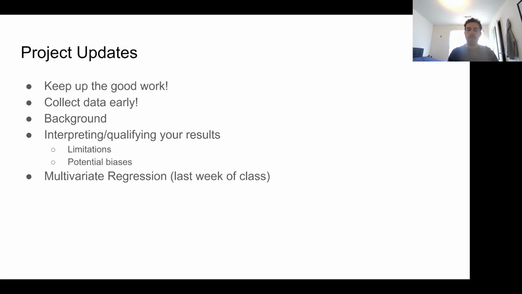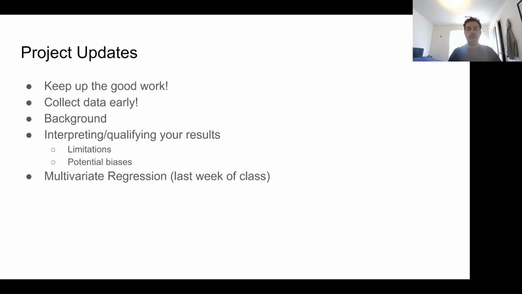Some of you also shared that you're going to be collecting the data yourself, either through surveys or through experiments you're conducting. If that's the case, start your data collection early, because if it comes to be the last week of class and you find out that you don't have your data yet, you can't do your analysis, it's going to put you behind, and we want to avoid that as much as possible. So start your data collection now if you are collecting data, either through survey or experimentation.